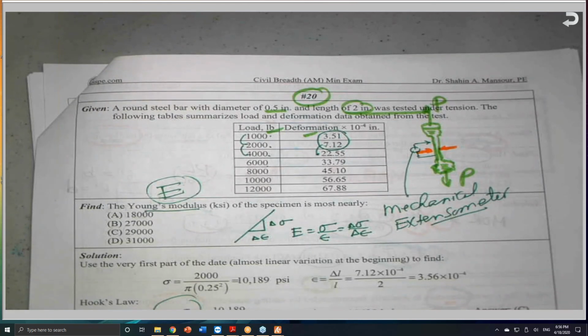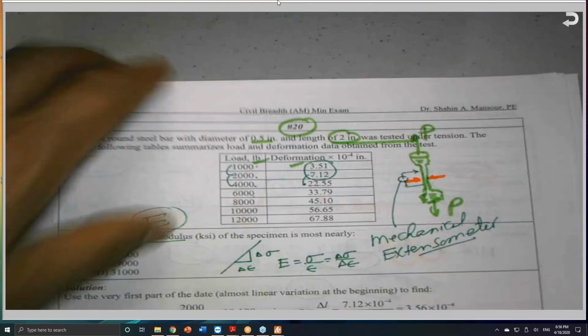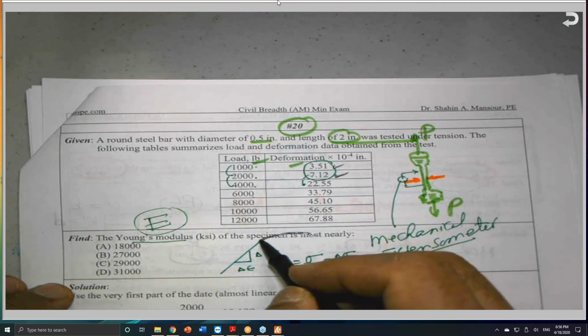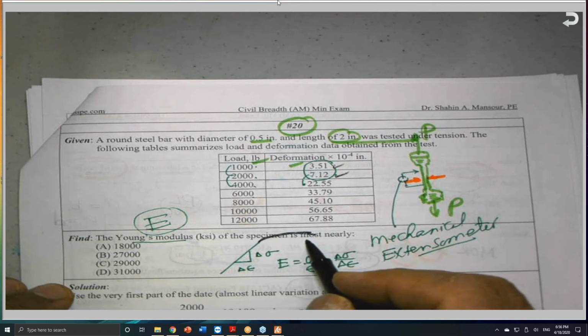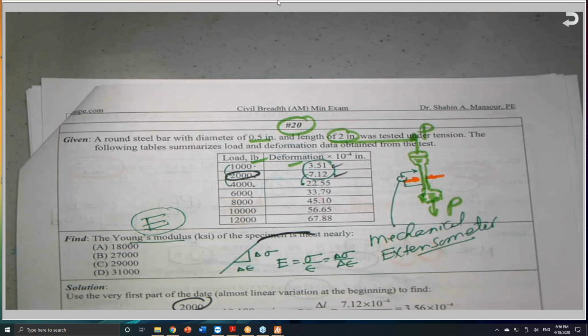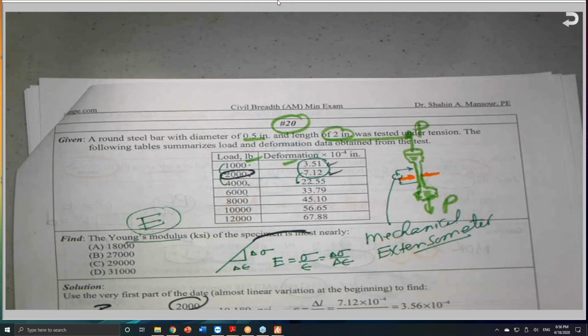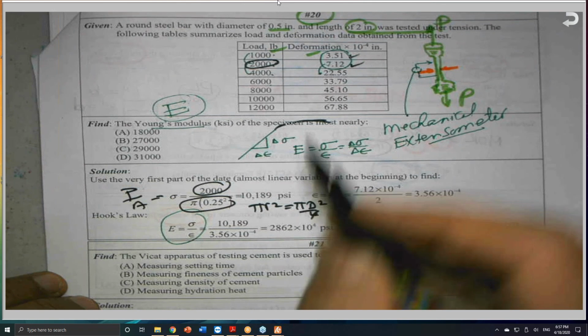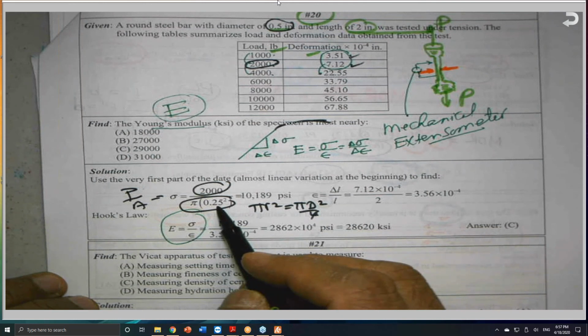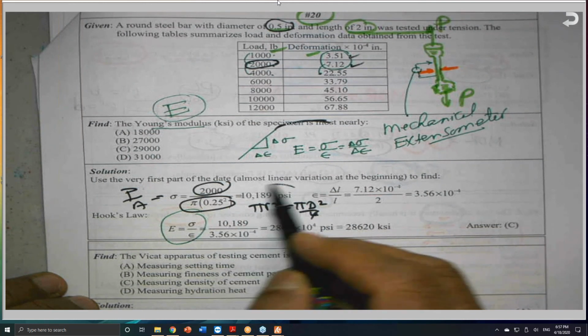So by inspection, you will find that I have some kind of linearity here, but after that, it starts to deviate from linearity. Deformation starts to increase a lot. So if I take the 2,000 pounds divided by the area, sigma is equal to P over A, and the area is equal to pi r squared, or pi d squared over 4, whatever is convenient to you. Let me move my camera here, I'm sorry. So the diameter is given to be 1/2 inch. So I use pi over 4 times d squared, and this gives me how many psi, this sigma.